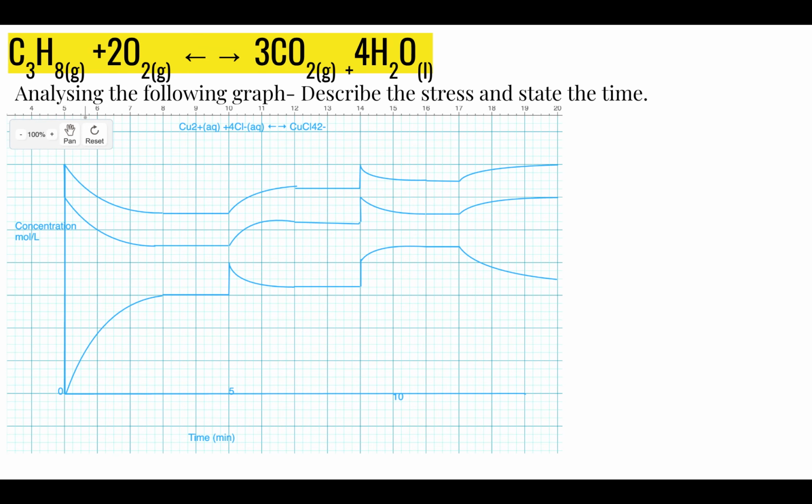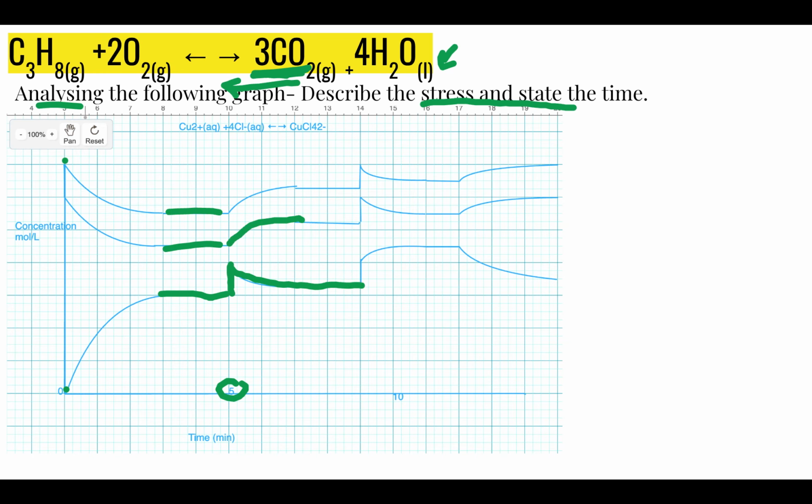So looking at this example with that same reaction, in this one, we just don't have water included as it is a pure liquid. So we just have our gases showing. We know that the reaction has started at the beginning and then equilibrium has been reached because it's horizontal lines. If we were analyzing and describing the stress and the time, at 5 minutes, we are adding in some product. So we would be adding in CO2. If you add in CO2, you're going to shift to the left. So the CO2 is going to be used up. And as we shift to the left, you're making more reactants. So that is our first stress, a concentration change at 5 minutes.